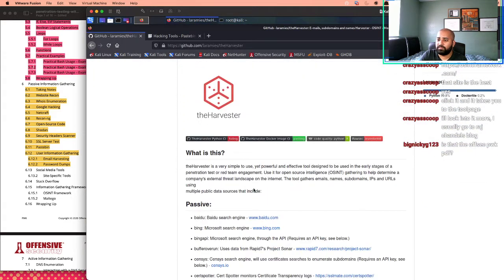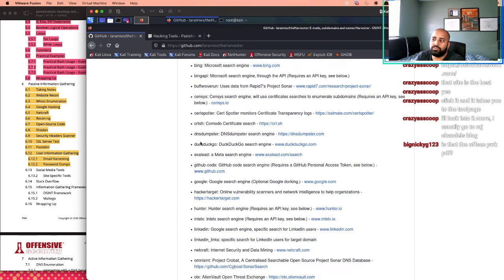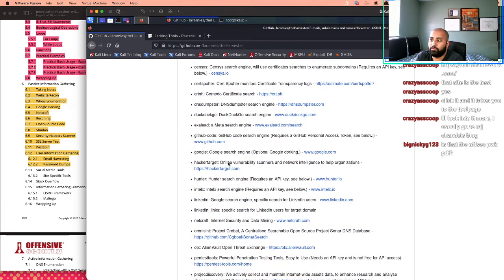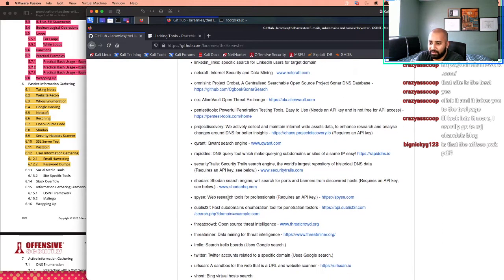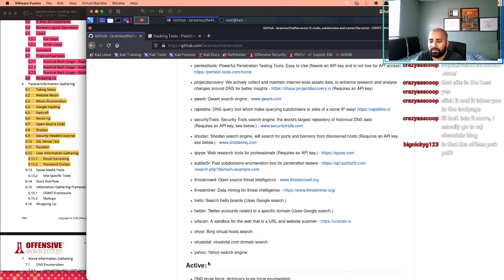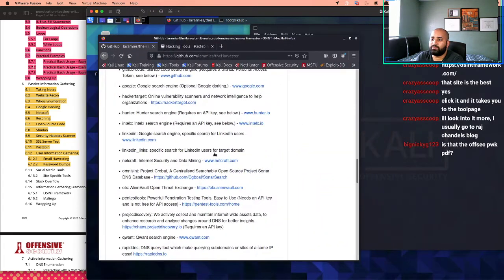What theHarvester does is it goes over every single website, every single search engine, and searches for email addresses. It will give you email addresses of people. So if you don't want to go to LinkedIn, except I don't think it does LinkedIn. If it does LinkedIn, it'll be amazing. I don't think so. No, it doesn't. So everything except LinkedIn. Oh, sure, it does that actually too. Sorry, my bad, they updated it. Pretty cool. It'll give you all the email addresses required. We can do a test for it.